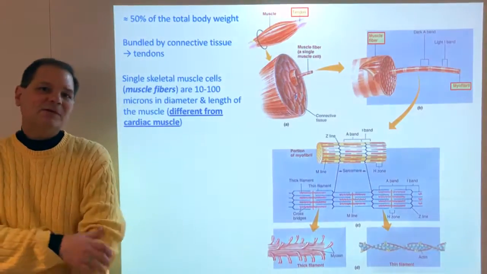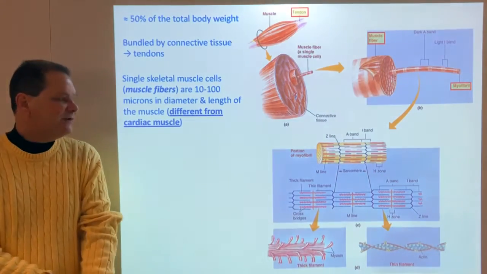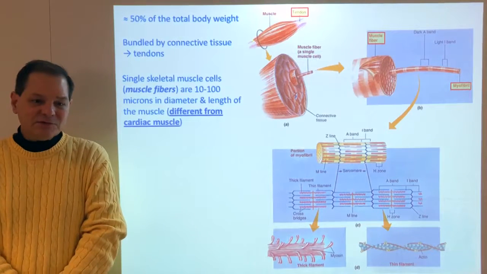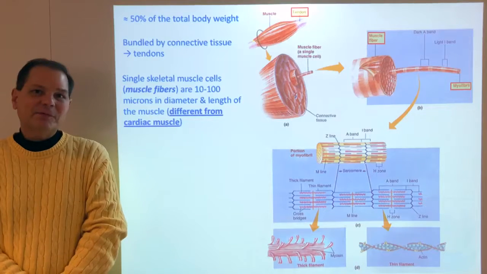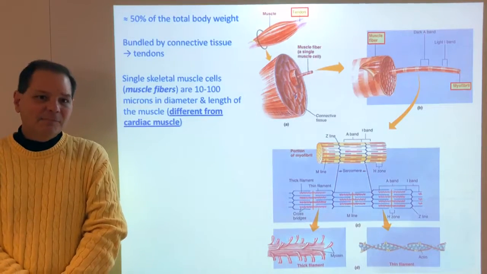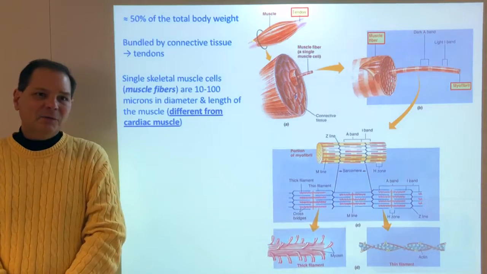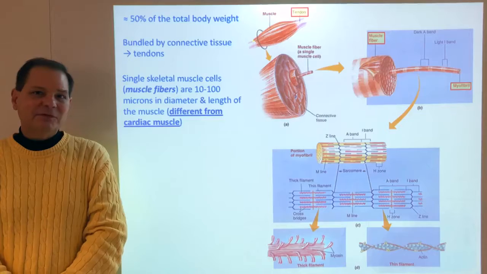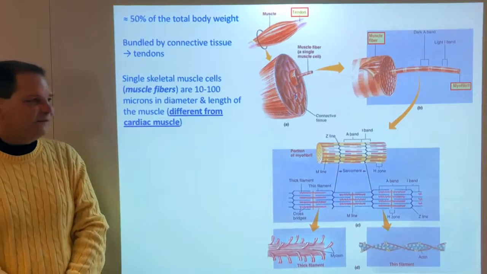Anytime that I mention differences from cardiac muscle, you should take note of that. It is a traditional way to teach the material, and you will be asked about the differences between the two muscle types. It's just a good way to sort of focus on some of the more important aspects of how the functions of those two muscle types differ, because they are very similar in very, very many ways, as you will find out.